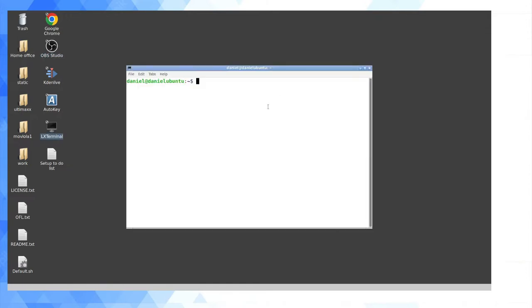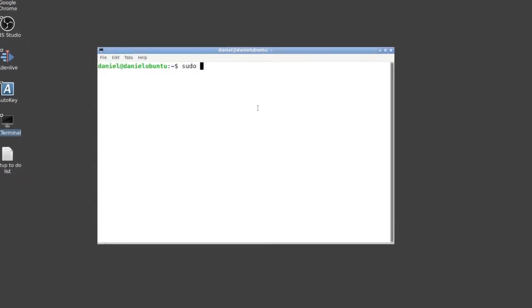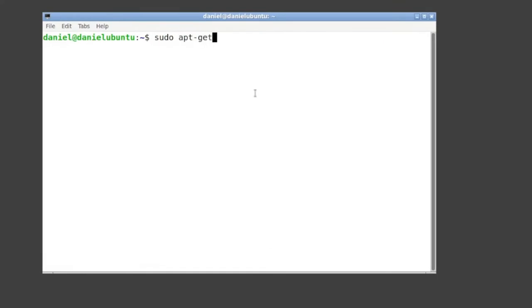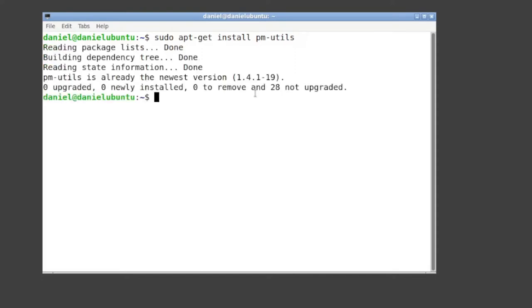It's not going to be super complicated. First package you're going to need is something called Power Management Utils. So the command here, I'm not going to actually run it because it's installed on my computer. Sudo apt get install pm-utils. And if you don't already know this, you can use the tab function on Ubuntu to fill in packages. So pm-utils, utils is short for utility, and then install that. As you can see, I'm already running the newest version of this package, which is 1.4.1-19. That's part one, installing this package.